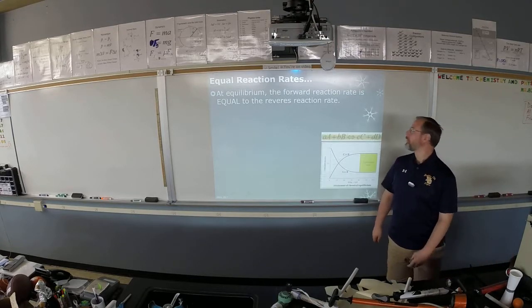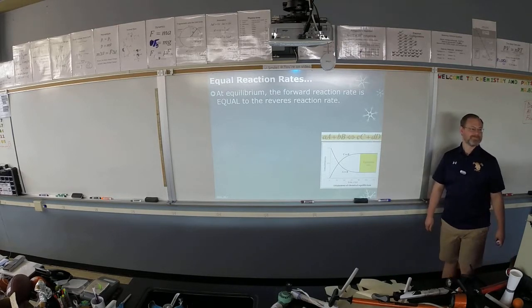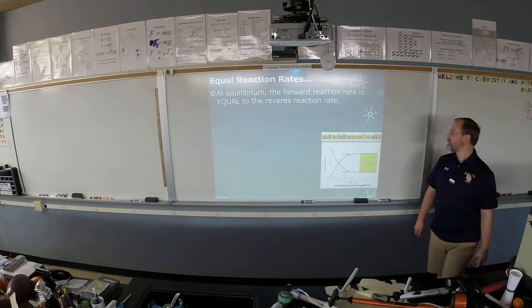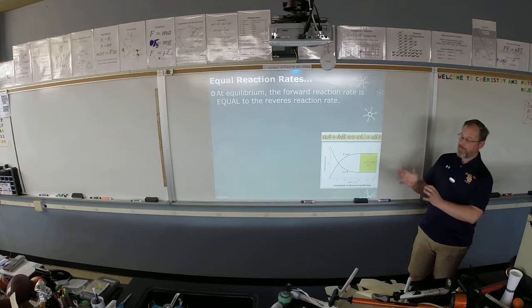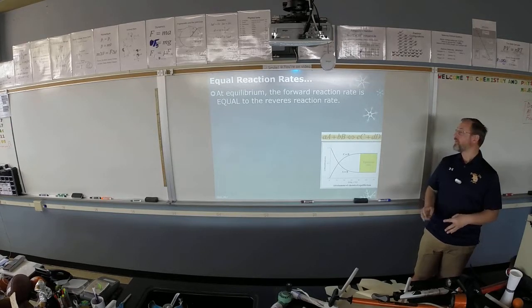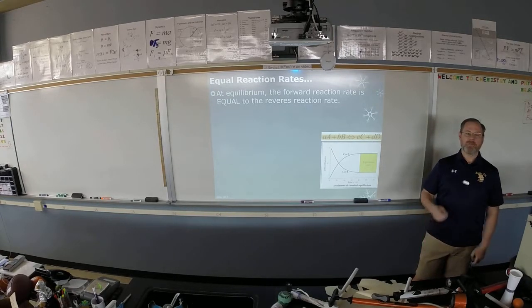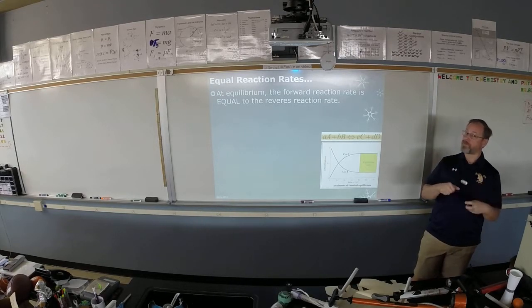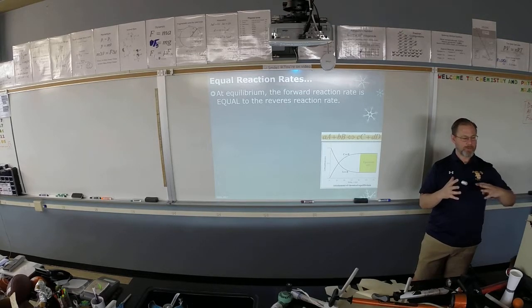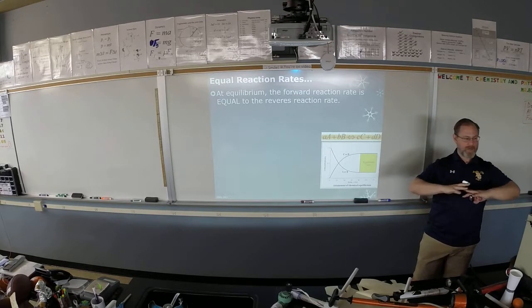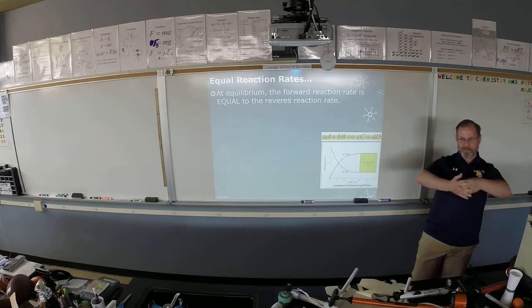So, if they do have equal reaction rates, then we can actually write a number that says this is how much each species is present at equilibrium. Now, I am going to show you the reaction rates of the forward and reverse reactions. We're not going to meld reaction rate math and equilibrium math in this unit. If you want to do that, take Chemistry AP. They'd love to teach you that.